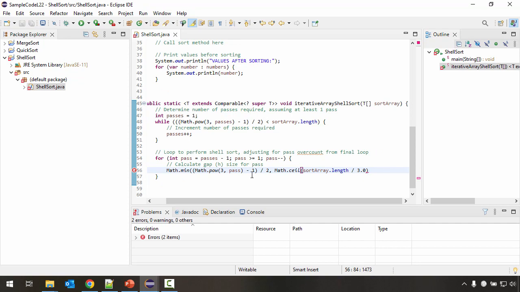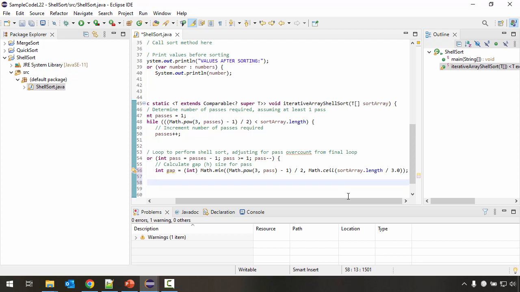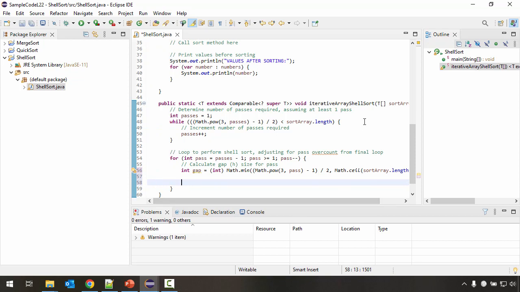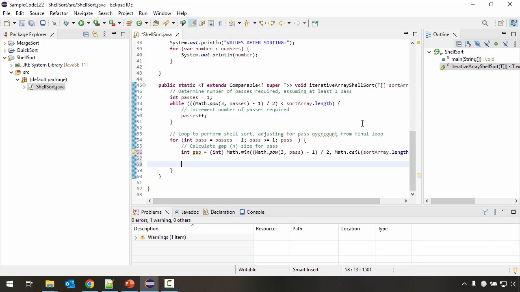So I'm going to use the result of this formula for my gap size, however many elements I'm trying to go and get. Because I'm dealing with elements which are integer index based, I'm going to go and cast this here to be an int. And I'm actually going to store it in an int type variable that I'm going to call gap. Once I have that gap calculated, I can go through and basically start doing what is the insertion sort algorithm off of that current gap size.